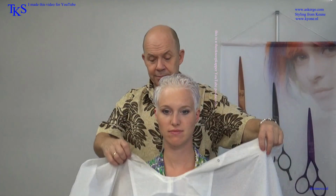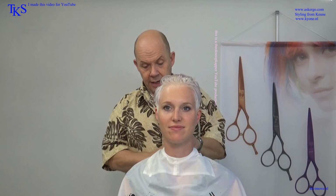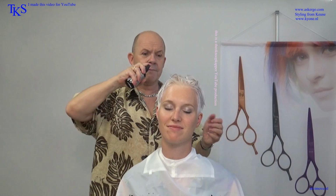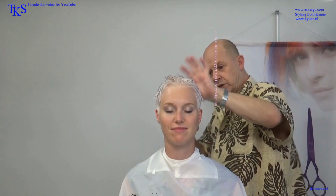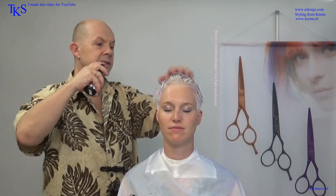I put in the Black System and a toner, and I made the toner myself. It's a 10.21, and I mixed it with 3%. Then I also put in a deep conditioner because I want to create the most value in the condition of the hair. After that I put in Black System 2, so I get a wonderful result in this hairstyle. I need a little protection, so I use a silver spray, but I use it far away from the scalp, because when you go too close, you cannot see what you're doing, and you get the violet flowing into the hair. I don't want that, I want just ultra white hair.